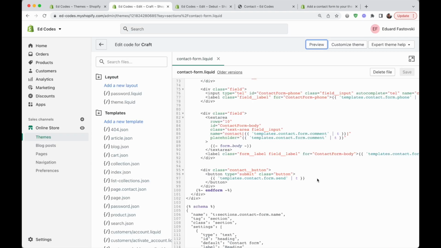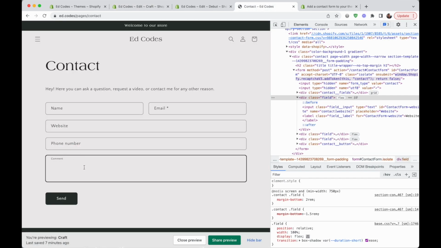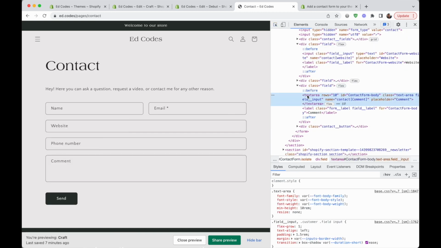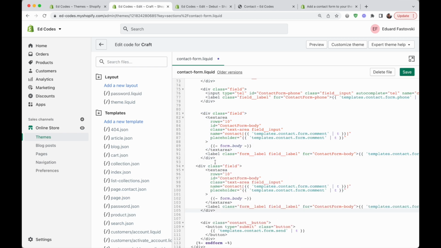So next we have the text area. The text area is what the multi-line text input is called in HTML. For these one-line inputs, you use the element that is called input, and for these multi-line inputs, use an element called textarea. So we're going to find the field that contains the text area, and we're going to copy the entire thing. Copy that and paste it below. Fix up the formatting a little bit like that.